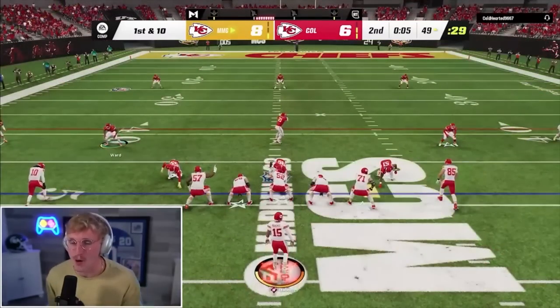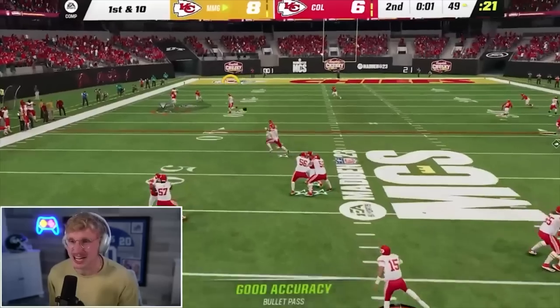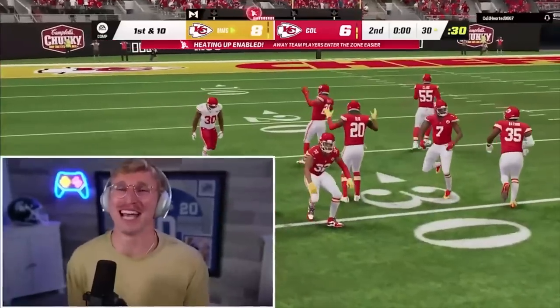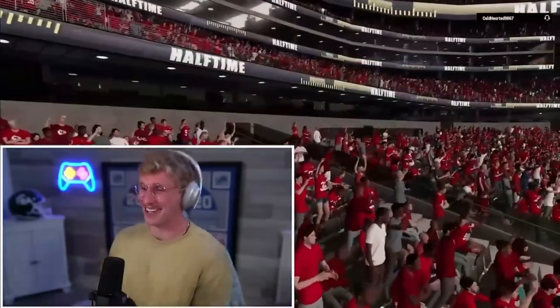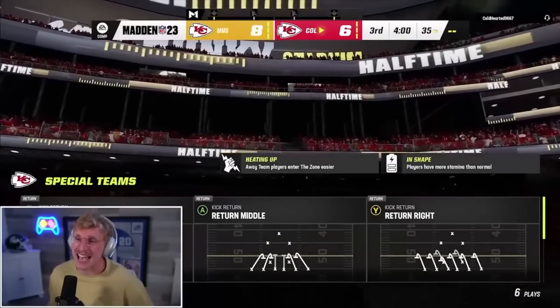What does he go here now? Oh, he's back to prevent. I'm going Tyreek corner out. Ah, shit, he left Kelsey, but there's no time left. We got a pitch. The hook and ladder. That was actually so sick. It just didn't work. Dude, he played that so well. I should have thrown Kelsey earlier. Hope I got tagged and called a timeout.